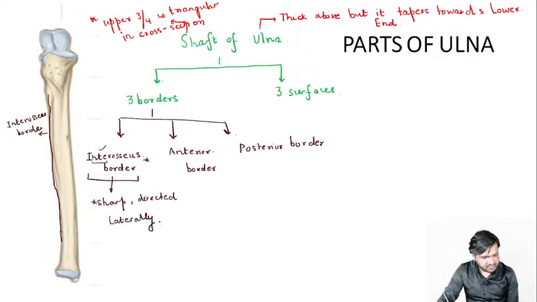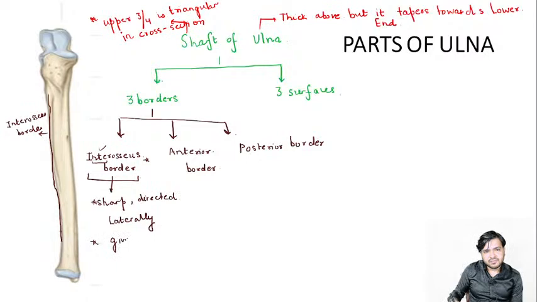Yeah, Prakshit, it is right. It is radius and ulna. Yeah, syndesmosis. Okay. रेडियस और अल्ना का तो क्वेश्चन नहीं था ना इस पर, तो अभी स्ट्रक्चर्स भी देख लेंगे कि कौन कौन से कनेक्ट करते हैं. So remember that this is the border which will give attachment to the interosseous membrane, okay.